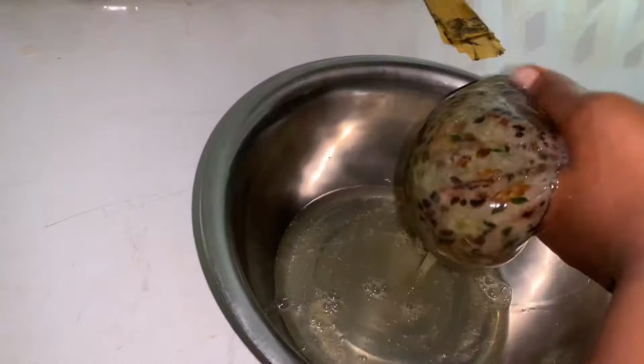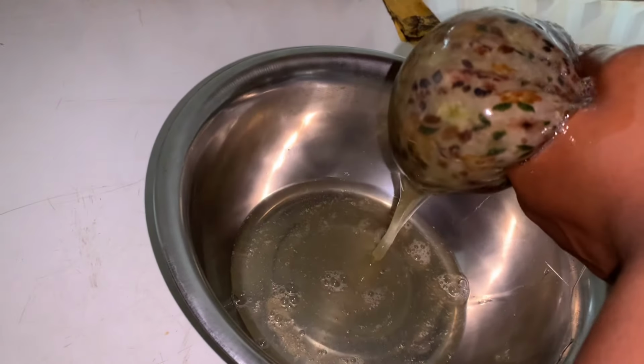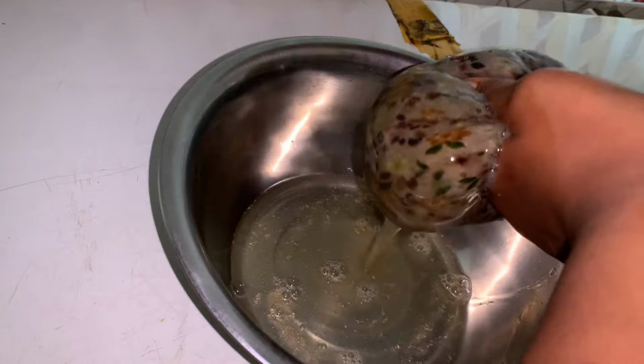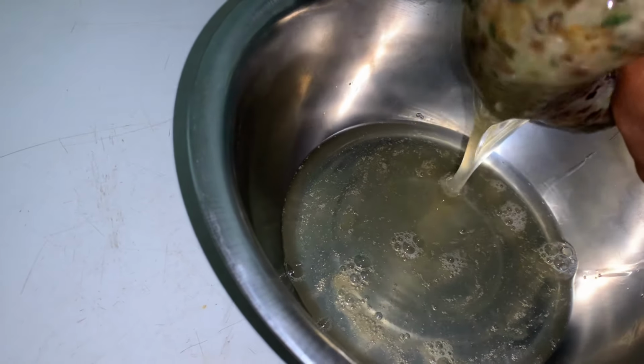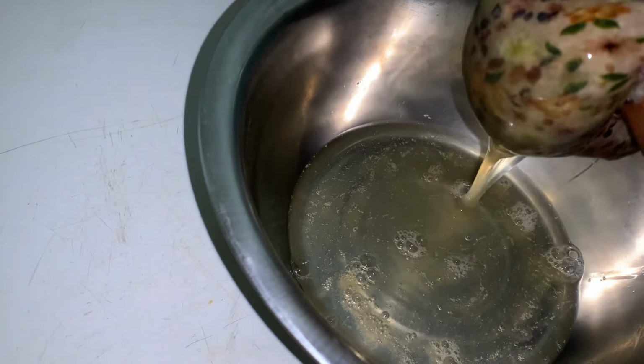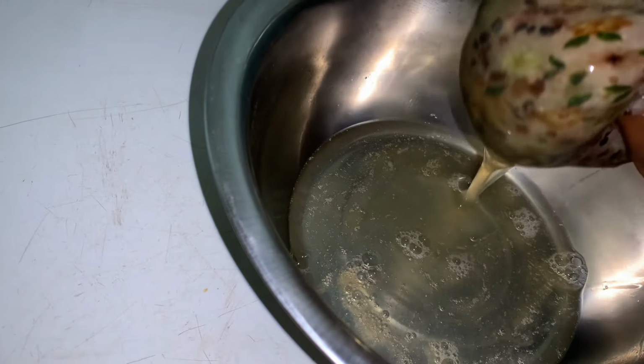So after that, I just put some water on it and I left it to sit there so the water can get thick, and then I sifted. You guys can see the gel, but this thing is slippery. It's icky, like it gives you the ick. If you're somebody that gets irritated by slippery thing, please don't use this.